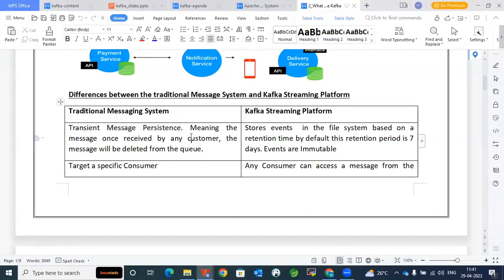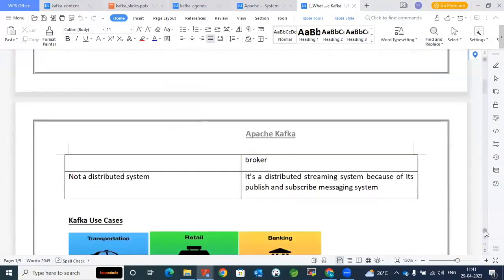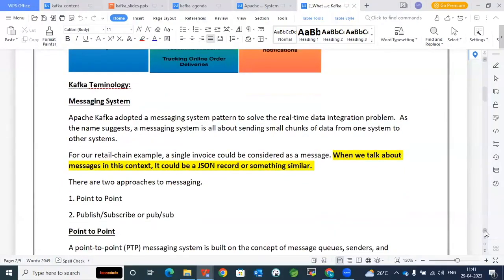We'll discuss that, guys, when we come to that discussion, but the answer to the question is that RabbitMQ is not distributed in the sense that RabbitMQ will distribute the messages to many consumers. That is fine. But if any consumer takes out the message, that message won't be available to other consumers. Hence we can say it is only point-to-point distribution, not pubs and subs distribution. And RabbitMQ is not supporting the cluster architecture. To have the cluster architecture with a messaging broker, we have to go for ActiveMQ.